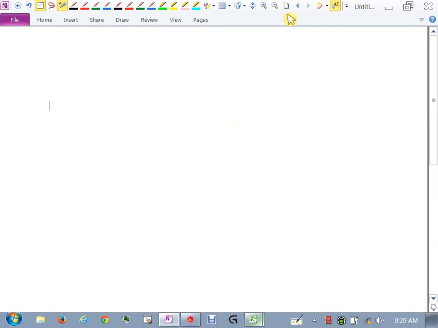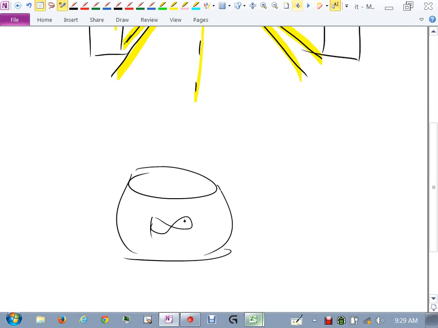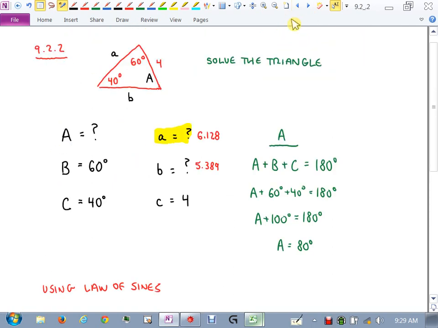Let's try something else. In that particular problem, what was it that I gave you? What was given in the problem? Well, we were given two angles, and one side. Two angles and one side is what was given. And the book refers to this, I'm not real big on this, but I'm going to point it out, as side angle angle. If you want, you can write that down, side angle angle. This is the approach we used when we had side angle angle.